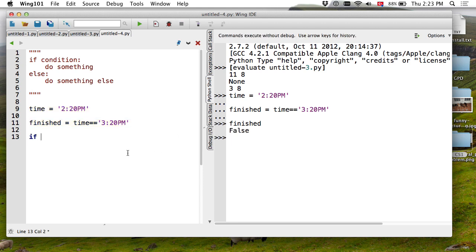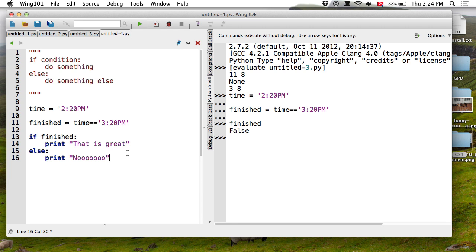So I can write something like if finished. It's something you have to get used to: you can have a condition in the if statement and check whether that condition returns true or false, or you can have a variable that has a value true or false.